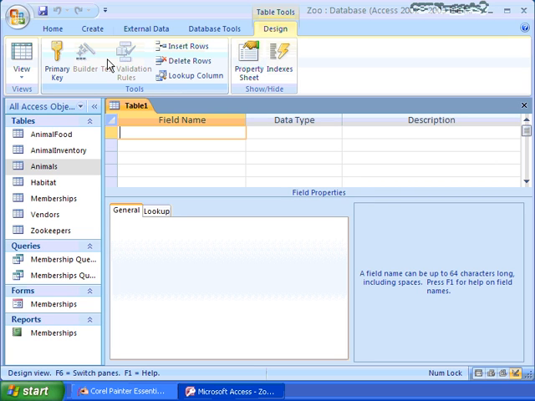We want to create a database so that we can order food for our hungry animals. We are going to make a food orders table. We always want to have at least one field that holds unique information, so that's going to be the first field that we create. What is a typical type of unique field? Well, an ID field. We're creating food orders, so let's do a food order ID.